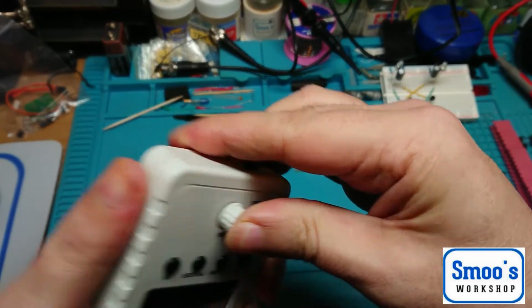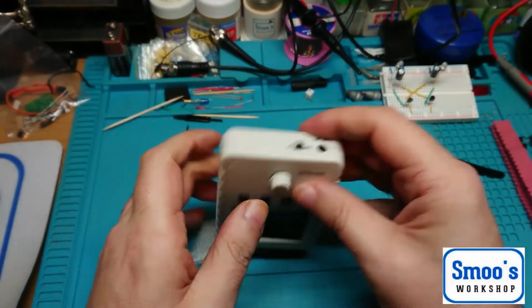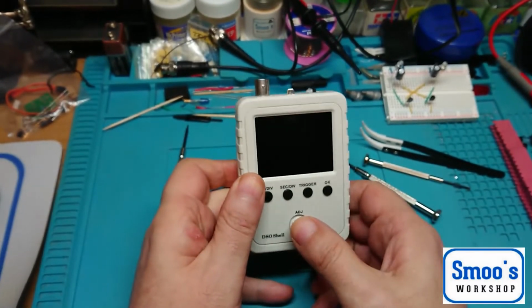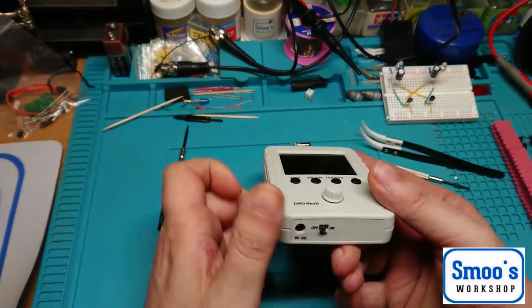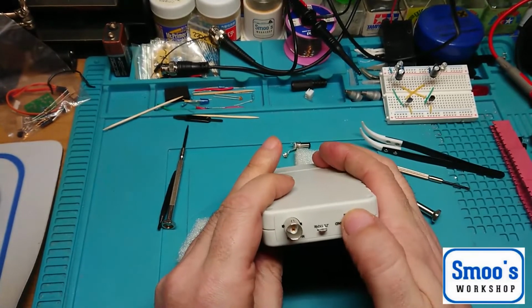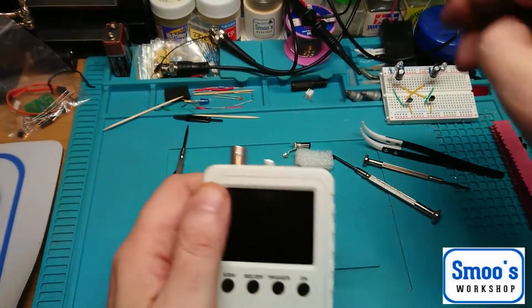Slightly at an angle. Yeah, it's not very well formed. I'm not going to mess about with it much more than that. As long as it works, it'll do me. So all my buttons are working. My on-off switch, that's working. And my ground, I'll keep it set to DC.